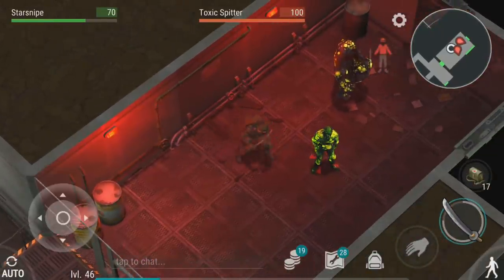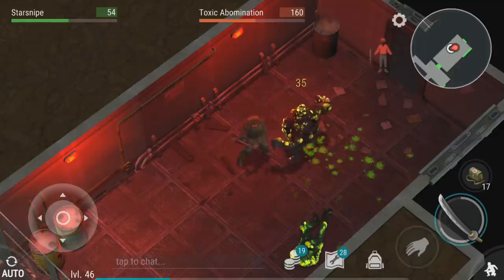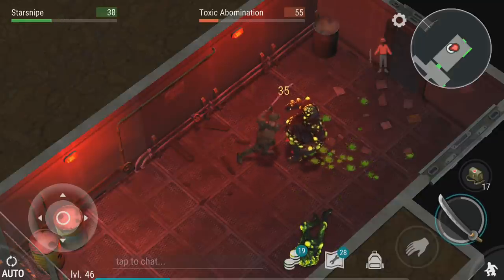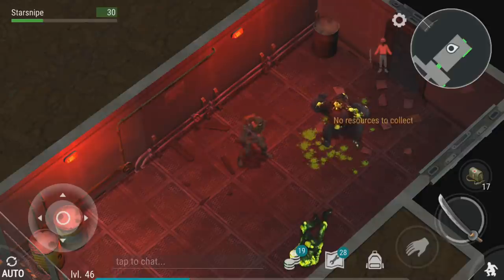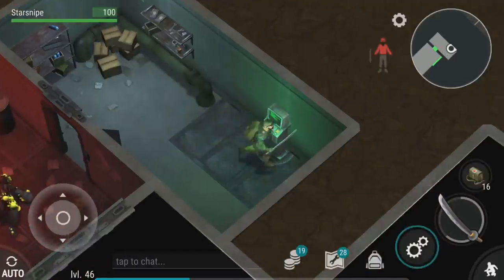So I'm going to finish off the toxic spitter. Oh, one hit. And all we got to do is take out the frenzied giant. And we're going to be about halfway through already. So already, what have we used? Not as much as last time. Probably significantly less. Here there's a terminal we can use.